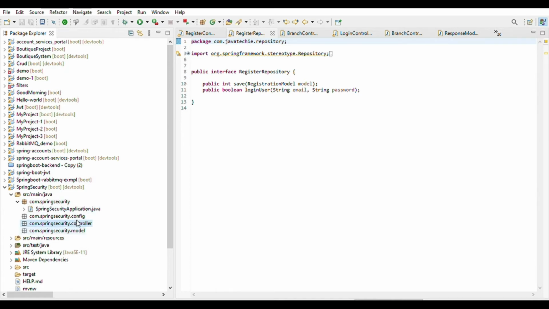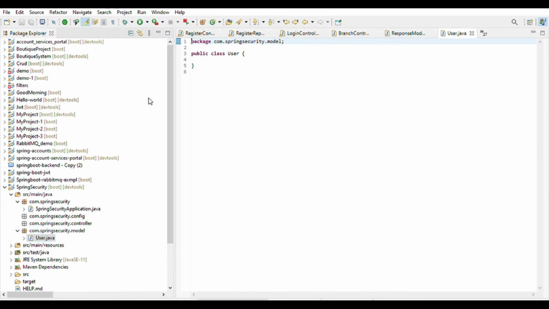We are going to start by creating a model. On the model, right click, click new class, and we will give our class the name User. Here we have it all created. So on the class User, we are going to have some arguments, the same arguments that we have in our database tables.